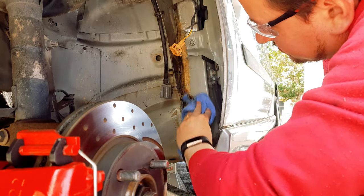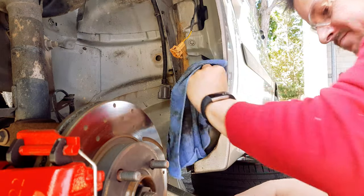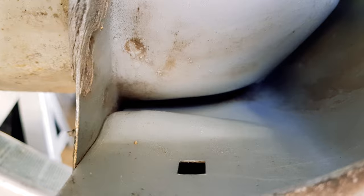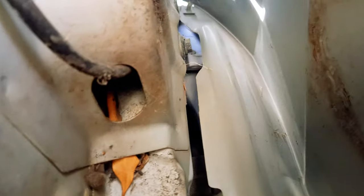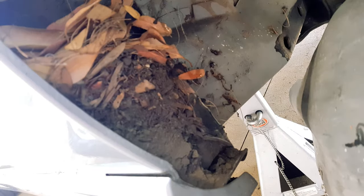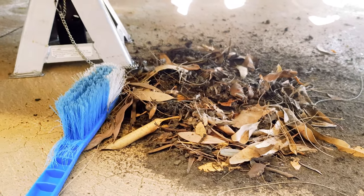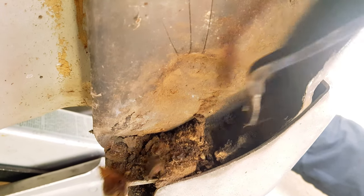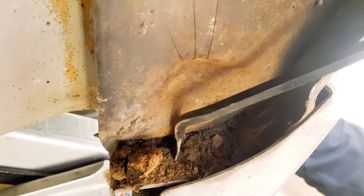Once you have most of the muck out, wash out the wheel wells with some soapy water. This will make sure you blast out the rest of the caked on dirt and end up squeaky clean like this. Before, after. Worth doing, right? Just take a look at the amount of dirt that came out of the left side wing, and the right side was even worse. This dirt combined with water makes mud. And this mud sits inside your guard, rusting out your metal panels.